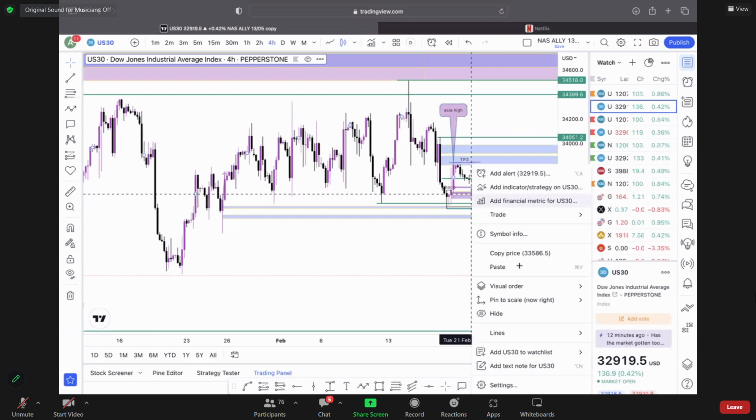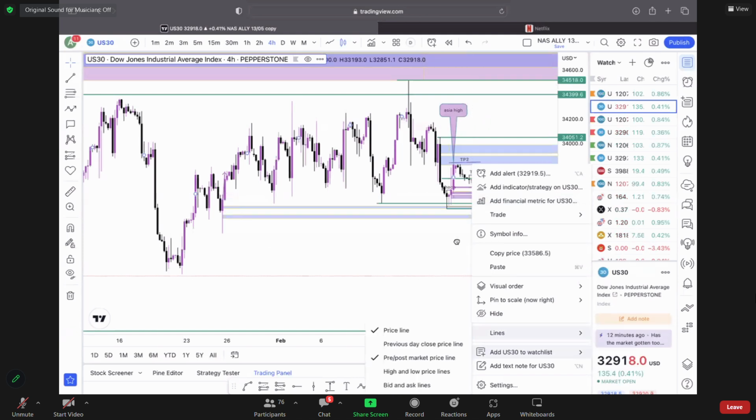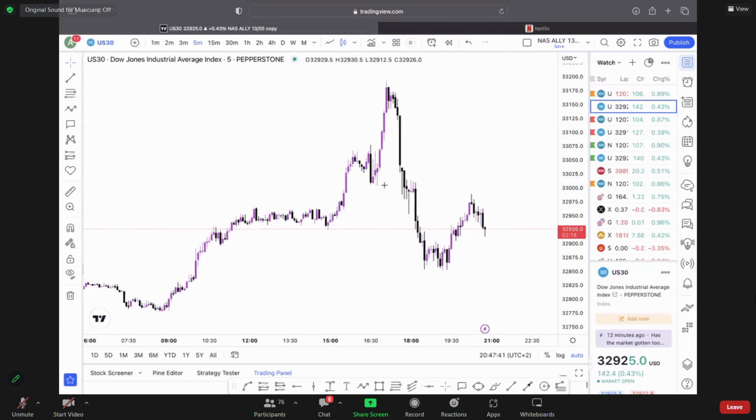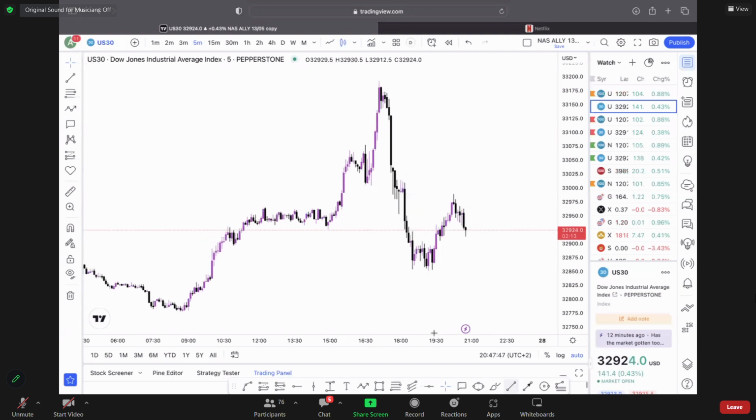Okay, so don't get me wrong now. This is also what I was trying to explain to you guys earlier. Number one, I know that there's liquidity laying below this low. I know that there's liquidity laying below this low. Now you guys know that too, okay?